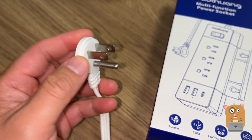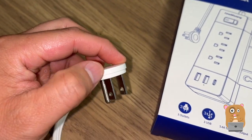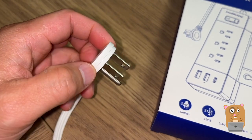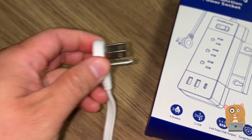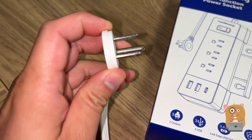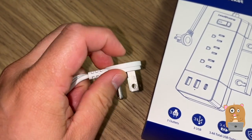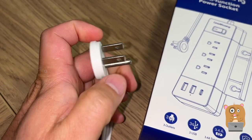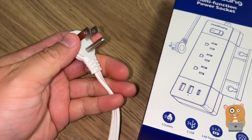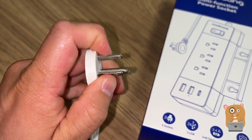When pulling this out of the wall, there is a little lip — a thicker outer lip over here — so I can just put my finger on it and pull it out. But this would be nicer if the lip were a little bit thicker. That way, there's less risk of accidentally touching the two prongs while removing it.